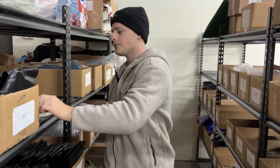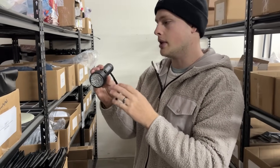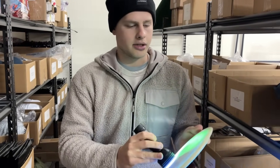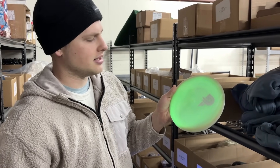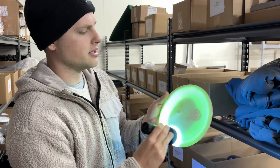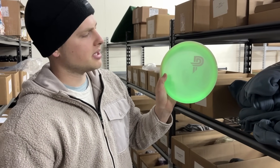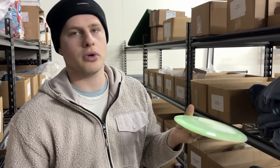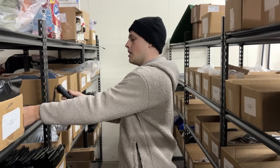We do have a restock of MVP's UV flashlights. These are really cool to get your disc glowing and get it charged up. Just got a glow disc here — it gets it going pretty quick. It is very easy to charge your disc with these flashlights. So if you're playing a lot of glow rounds this time of year, if you're getting off work and it's already dark, get one of these flashlights. They're not too expensive. You just do that for two seconds and you have a perfectly glowing disc. Those things are honestly incredible.